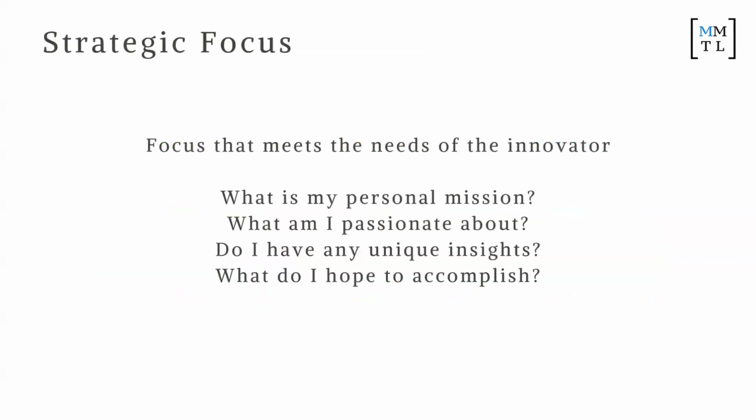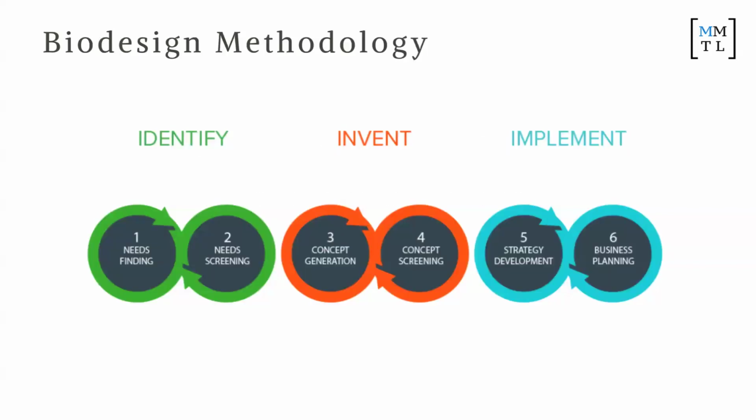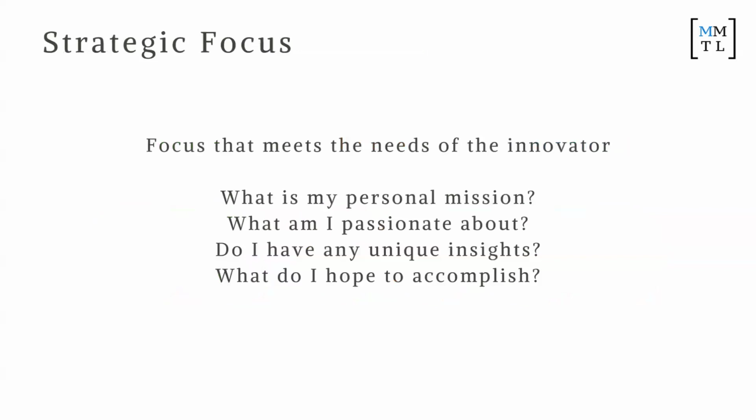So the first step before even all of this is what's called the strategic focus. And that's just figuring out a focus that meets the needs of the innovator, right? So some people have completely different personal missions, for example, completely different things that they're passionate about, completely different areas of unique insight, right? And what they hope to accomplish in their life.